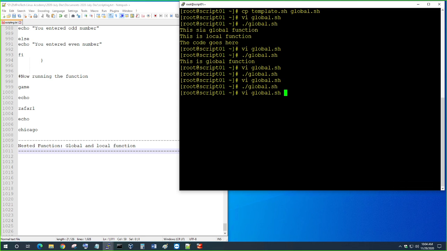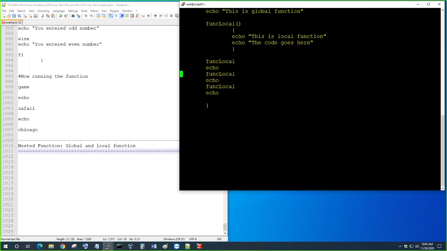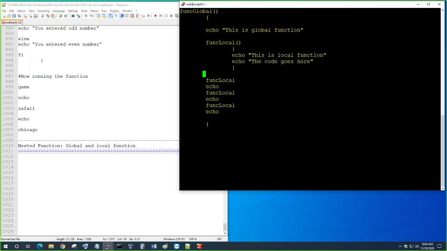It's not going to run because we're not calling the global function yet. It's like trying to call an extension number without calling the first phone number. Yeah, you got it. How are you going to call the extension number? It's only 3 digits.